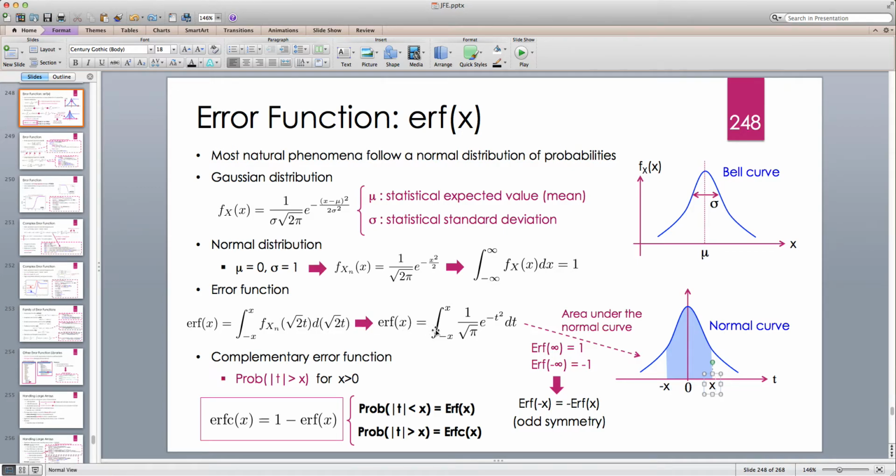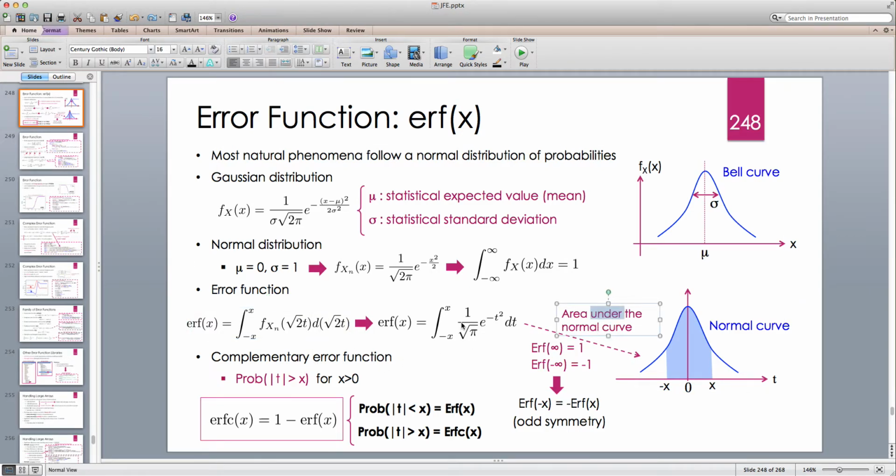So the error function of x is the integral from minus x to x of 1 over square root of pi e to the minus t squared dt. And this is more like a convenient notation, because we don't want to deal with division by 2 in the exponent. So it's basically a nice format. So it's just the integral or the probability for a variable that has a normal distribution, and we want to find the probability from minus x to x, which is the area, but we also define it in a way that we scale the variable by square root of 2.